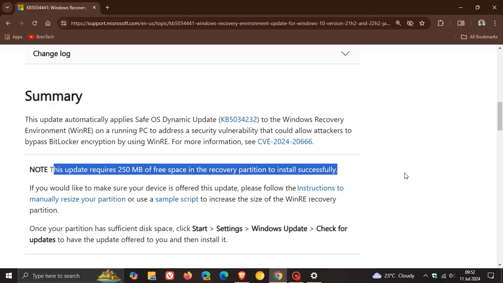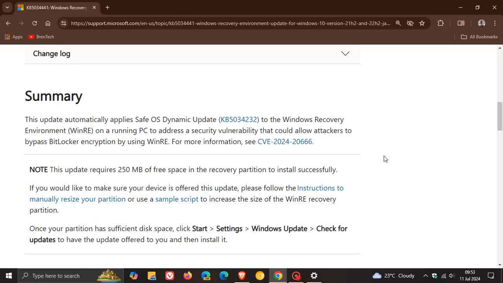I've seen so many comments online and in media reports and also on this channel that this is not enough free space for your recovery partition for that update to install successfully. As I've posted previously, for the update to install successfully, if you have the technical know-how once again, you need to make it at least a gigabyte in size. And I think that's when you'll have the most success in installing the update.